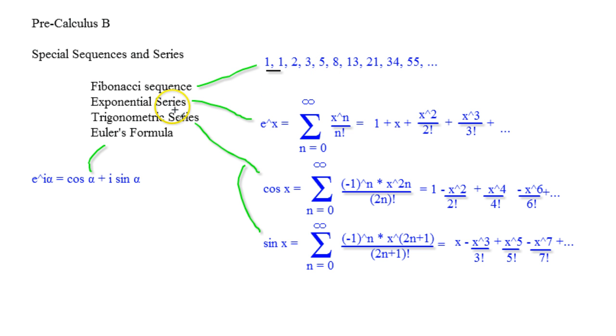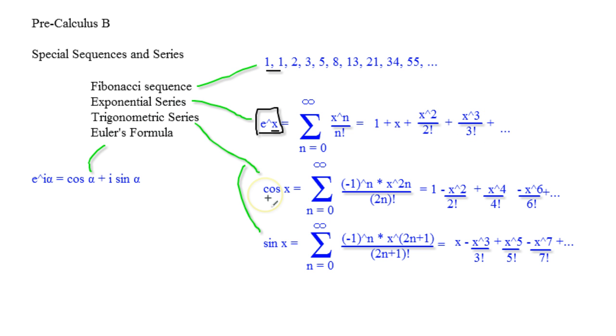Okay, now the exponential series, which is e to the x. This is hugely important that you understand this because you're going to be using this like, I don't know, greased lightning was used in Grease, when you get to calculus. All right, so the formula is just x to the n power divided by n factorial, and x is actually going to be what's in the exponent. As you work your way across, you'll stop off at whatever term, but if you were to go to infinity, this would be it.